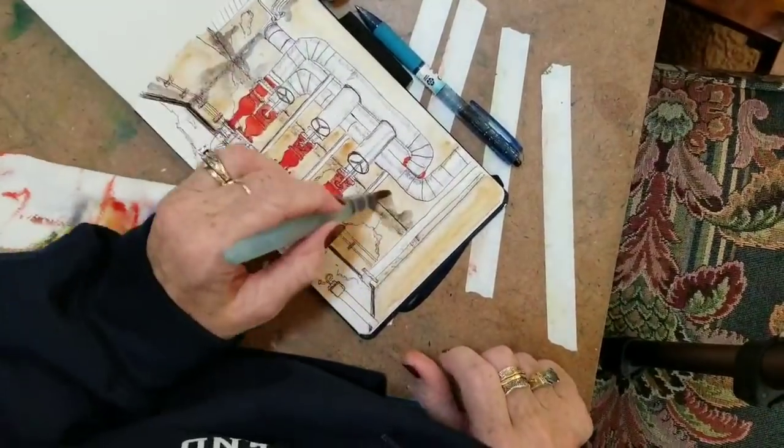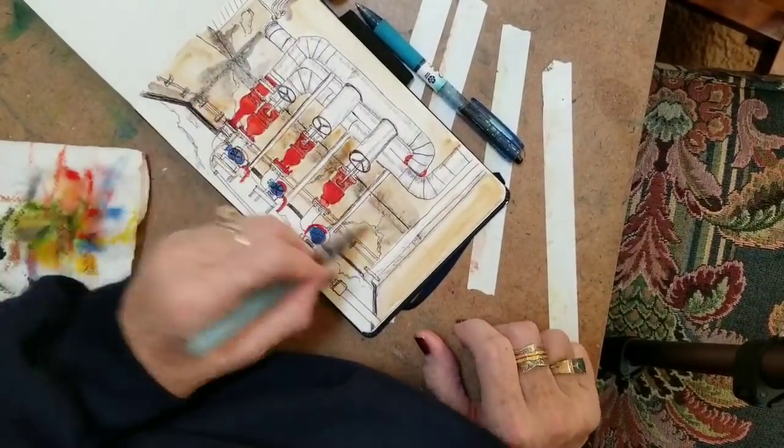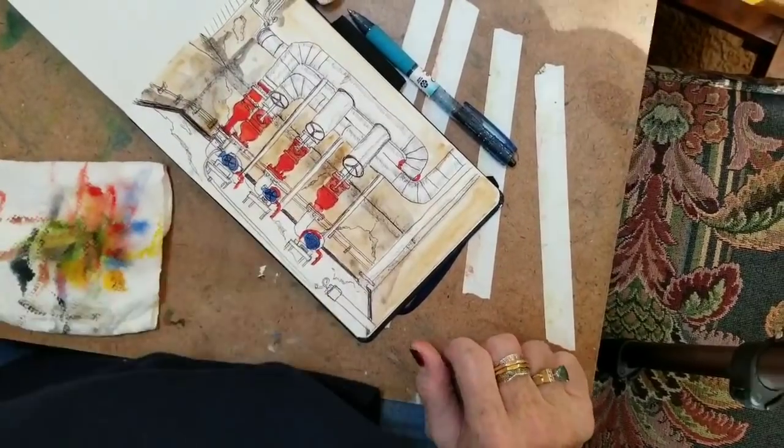Finishing up with the watercolor, I'm going to go back in with the ballpoint pen to finish the inking.